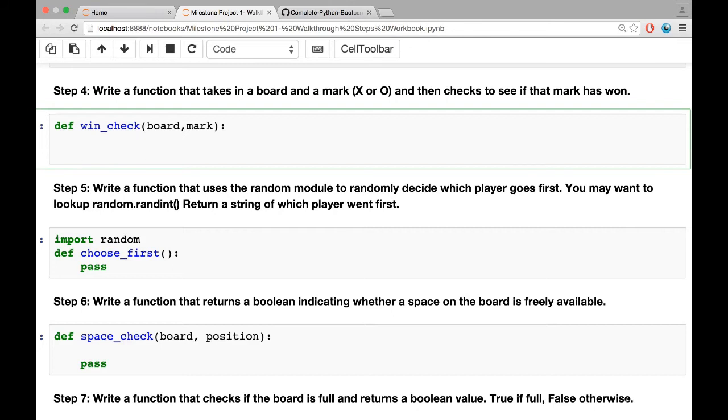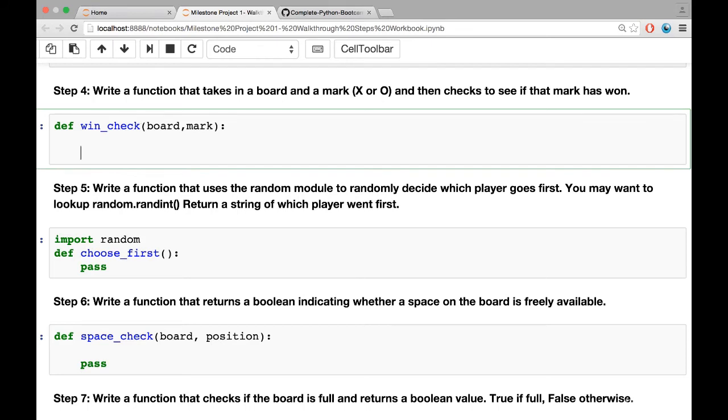All right, go ahead and pause the video, see if you can figure this out on your own. Okay, so what we're going to do here is think how can I win? Think of how I can win at tic-tac-toe. Either everything across the top matches, across the middle, across the bottom, diagonals, and then up and downs.